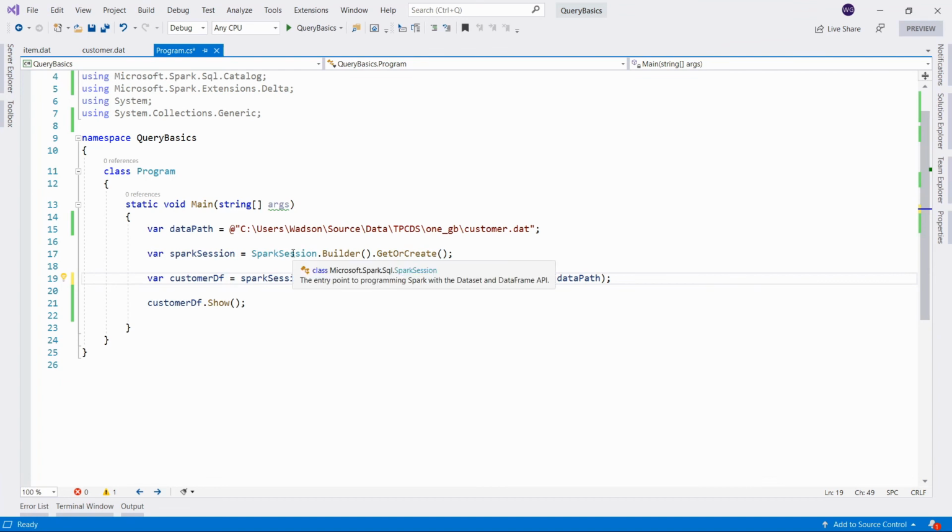This is why the Spark session is the entry point to programming Spark. It takes care of all the complexity that we face when writing software that runs on multiple machines and deals with big data at scale. So at the end, after we've done everything, we have a data frame, and from this data frame we can apply all our business logic or whatever we want to do with the data.